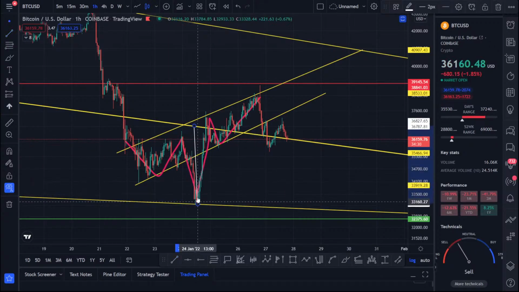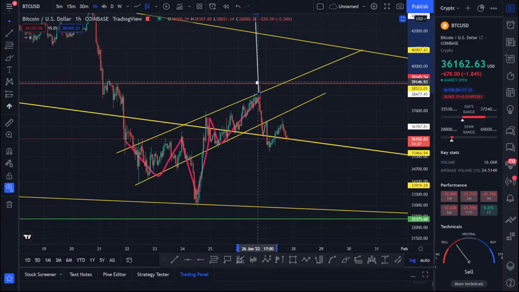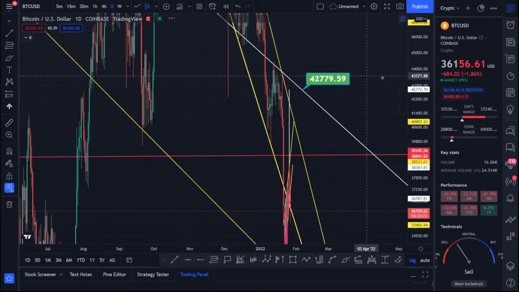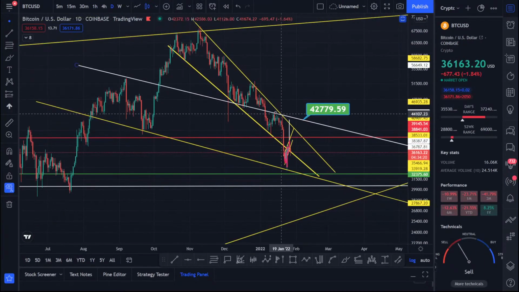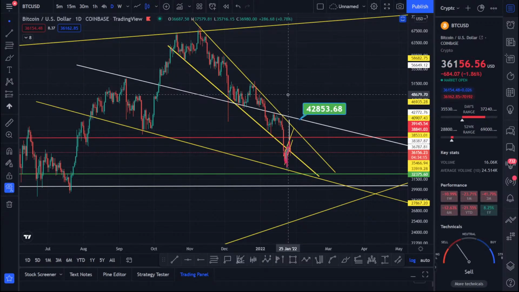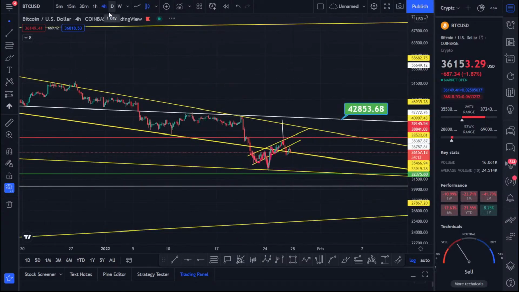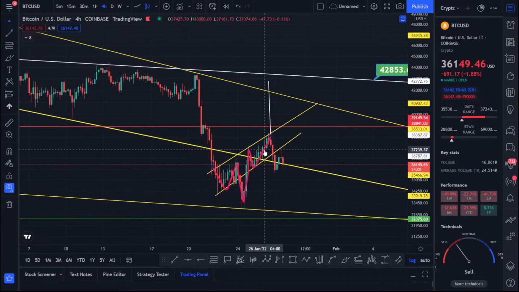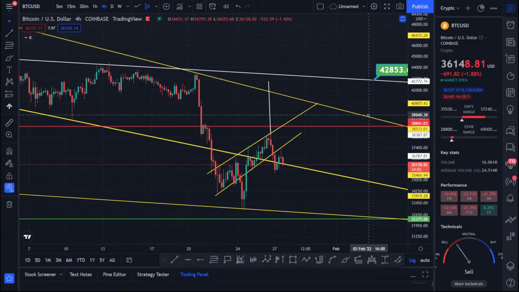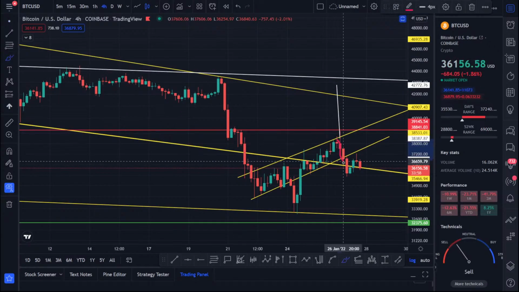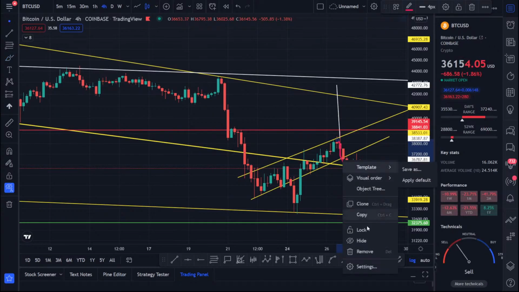And as soon as the breakout that was supposed to happen, it would have come right over here. If you go to the daily time frame, you can see to this resistance line at 42, wherever this was, right over there. But what happened was, the Fed meeting happened, and suddenly the news wasn't that fruitful because they're going to spike the interest rates, and as soon as that news came out, this dump happened. You can see this dump that we all know.